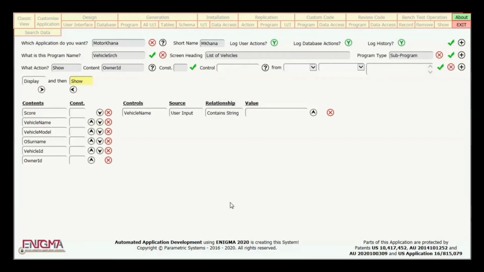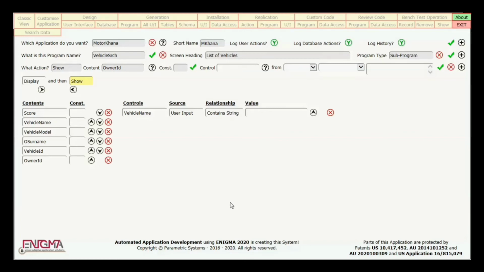3. If only one vehicle is identified by the search, the content values will be filled, and the program will automatically transfer to the next program. Displaying a list of one record is a waste of time. 4. There may be more than one vehicle identified, in which case the list is displayed, and the user has to select the vehicle for use by the next program, or force the search criteria to be used.